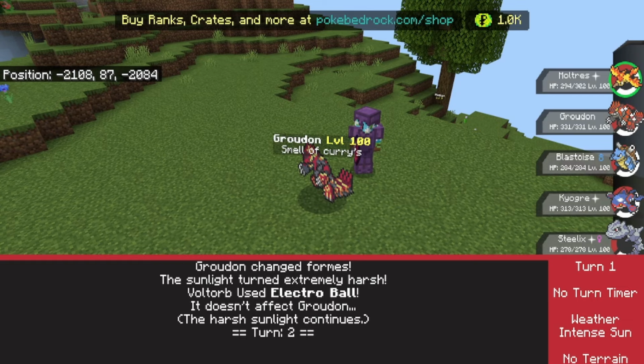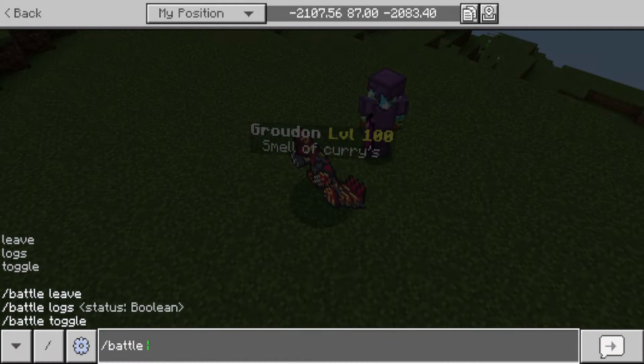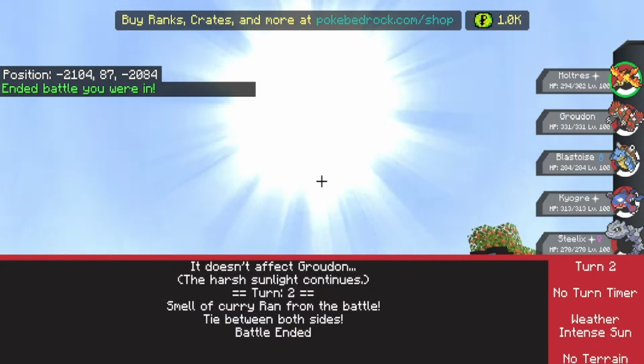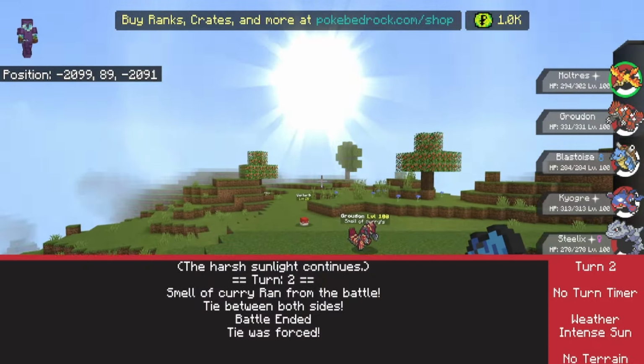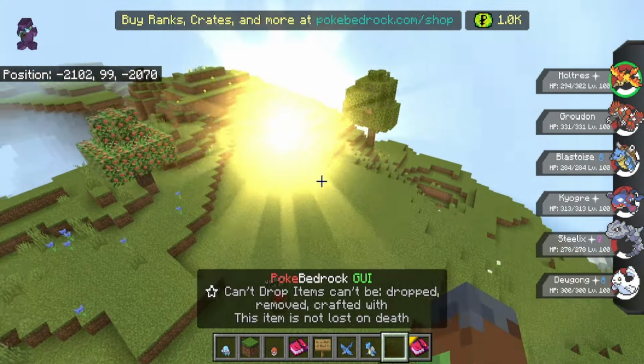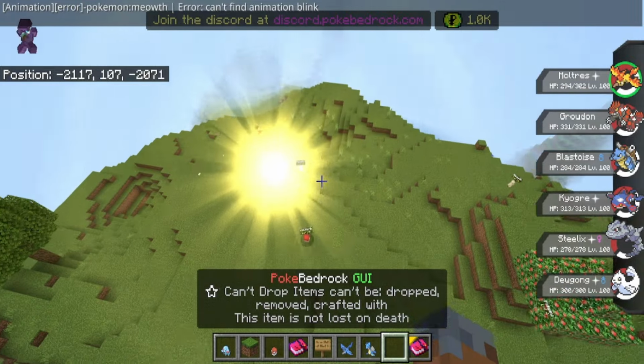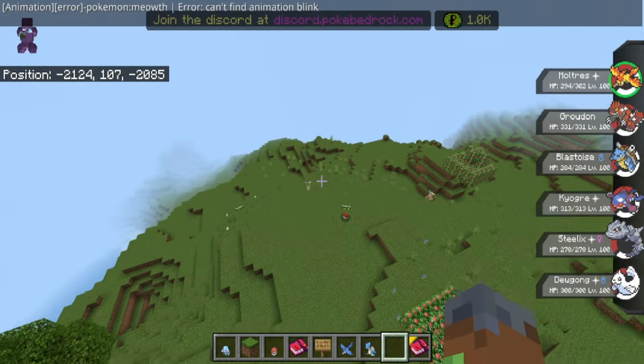So this is the harsh sunlight move. You should be able to see it too. Battle leave. This one looks a lot better, I would say. It gives off some radiating effects. It looks really good. And yeah, should be over really soon. But yeah, harsh sunlight. I love the effect of harsh sunlight. It looks really, really good.